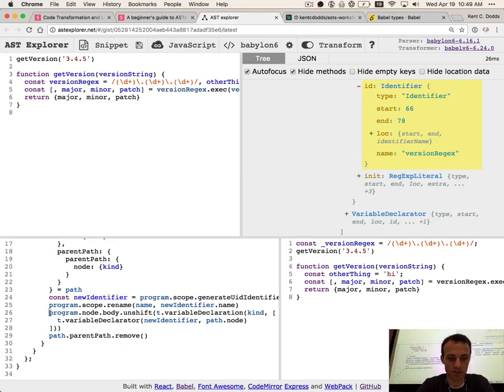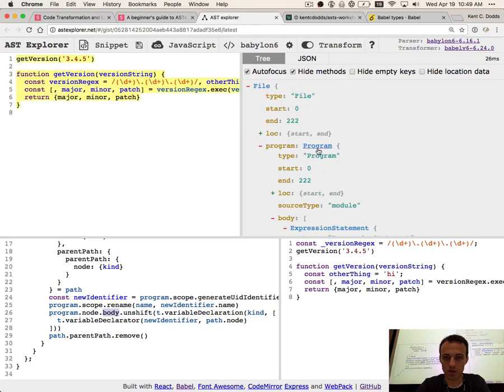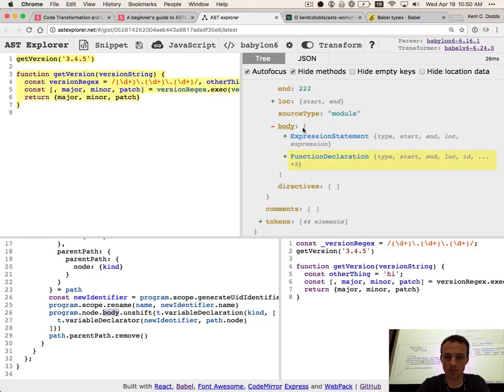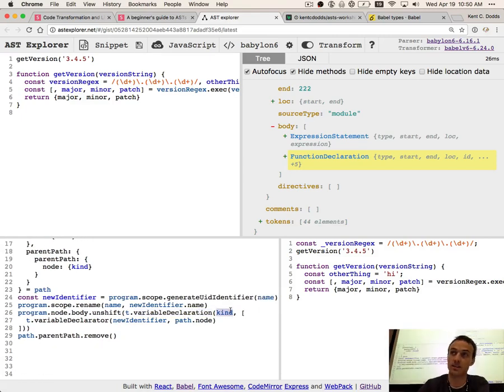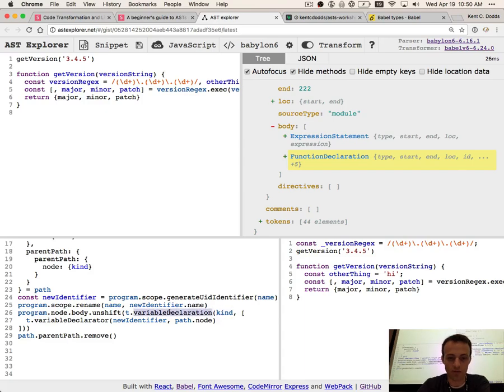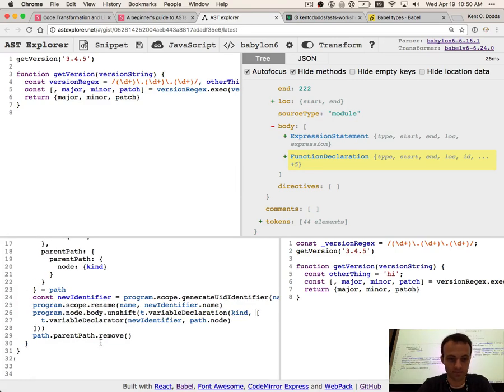But then I'm going to get the program's node, and in its body, so here let's go up to the program node. Program node, I'm going to get the body, and I'm going to unshift, so I'm going to put something on the first item in that node, a new variable declaration that I create using this Babel types thing. So variable declaration, the kind, so the type is going to be a const in our case. But it's coming from the original variable declaration. And then as part of the variable declaration API, when you create a new one, it has to have declarators. Or it doesn't have to, but for const it does. And that's going to be an array of variable declarators.